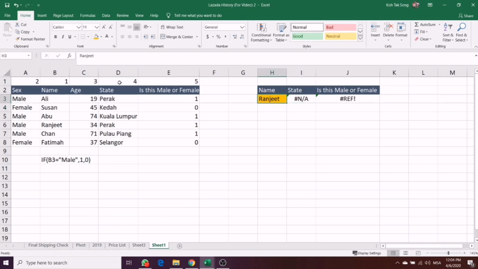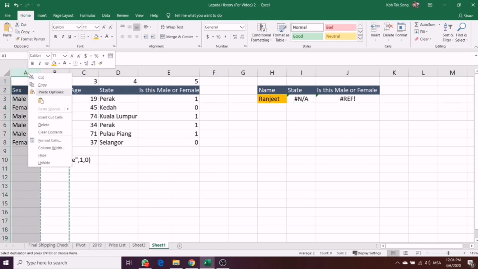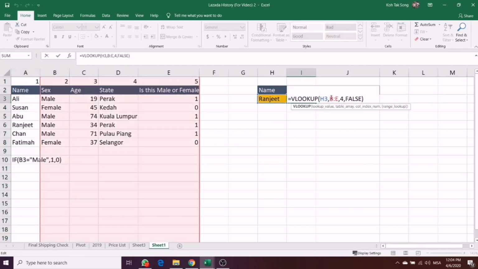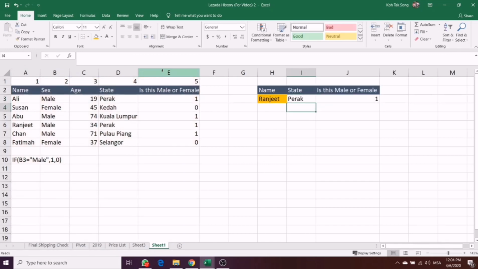Remember, the name must be at column 1. So this formula only will work if the lookup value is at column 1. This is the weakness of this formula, but it is simple and easy to use.